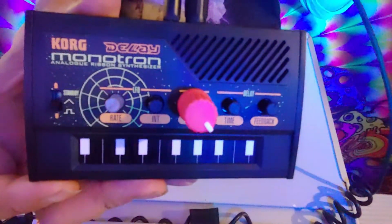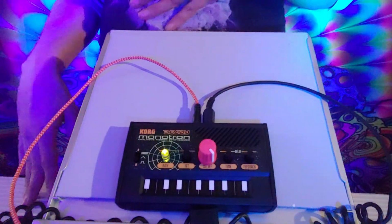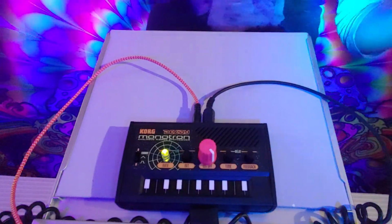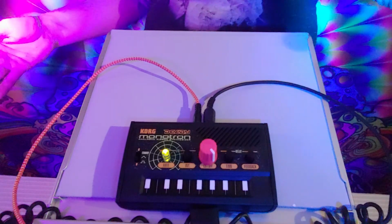I just bought another one. I got another one in the mail so I can run one on my drum channel and run one on my actual ambience channel. So my two feedbacks, I got them going into this Maker Heart mixer. This is just for my practice rig. So you can run 5 channels into it. I'll run a review on it and show you what's up with it.